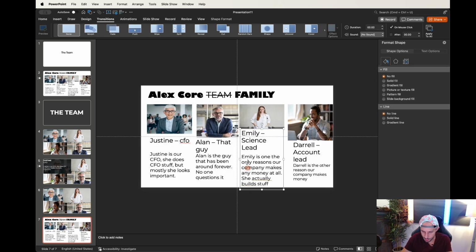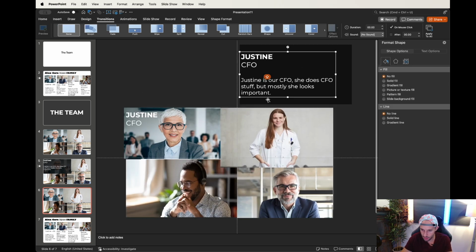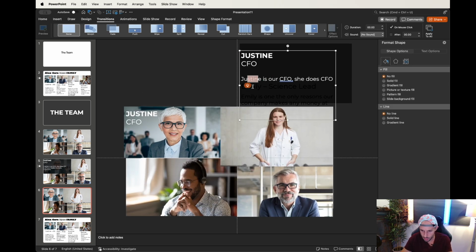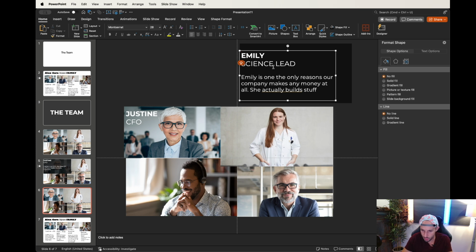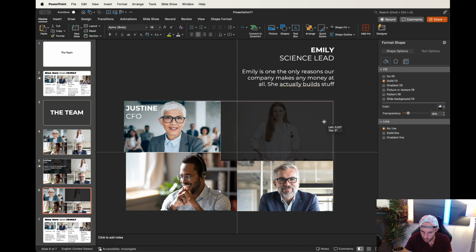Now we just gotta grab Emily's information and we'll throw it into our text box right here, copy the formatting, and this should be 28. Perfect. And I'm going to keep everything in this top right corner. So I'm gonna right justify everything on this. Now we just gotta bring everything in, format it like we want it to. I'll time lapse this.